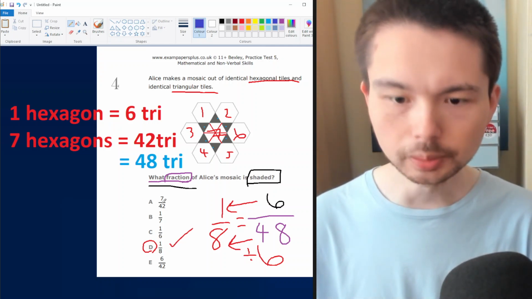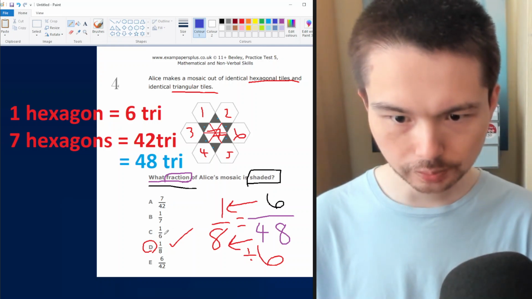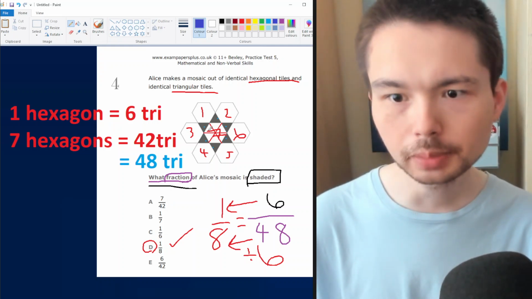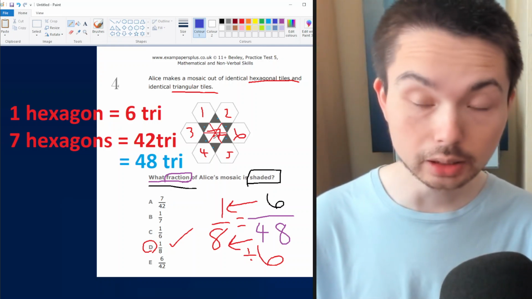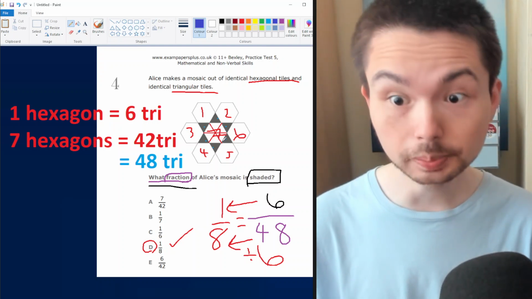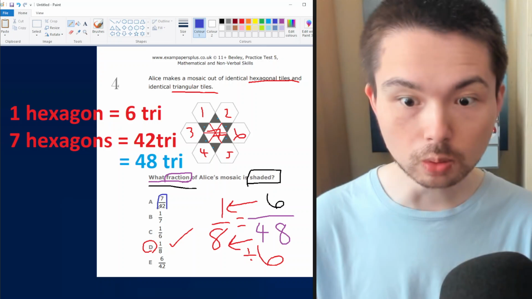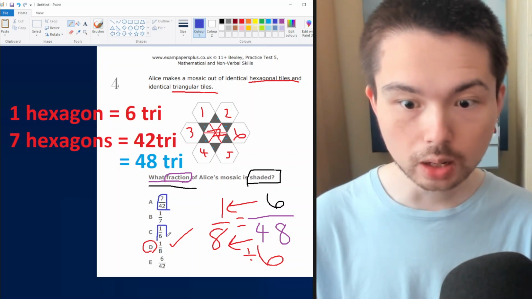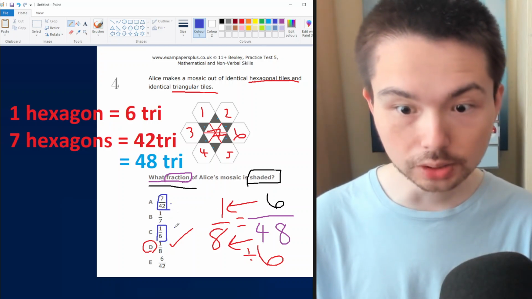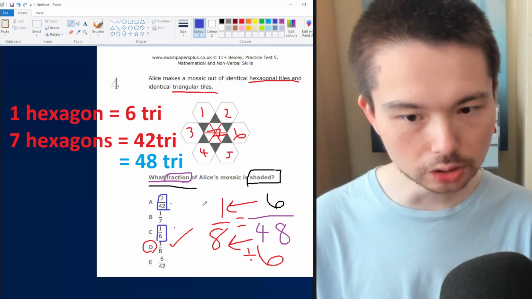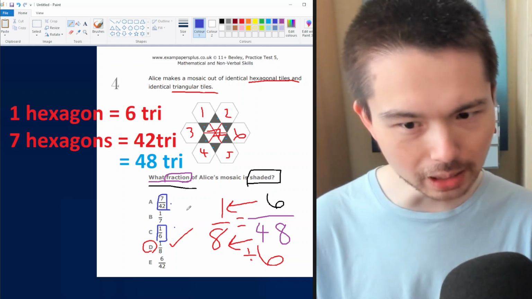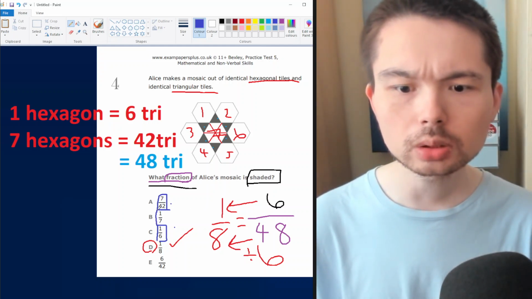Just want to tell you, it's very easy to put C or A, because it was like 7. It kind of looks like 7 out of 42 if I ignored that bit. But look at this tricky bit. Wow, they're being so tricky. They are the same. And we know in maths questions there's only one answer. How can we possibly pick? Oh my gosh, oh no.